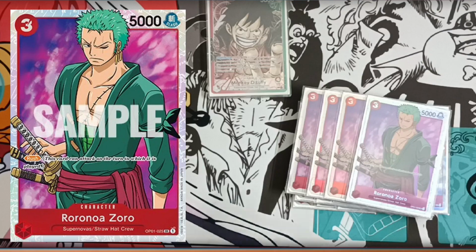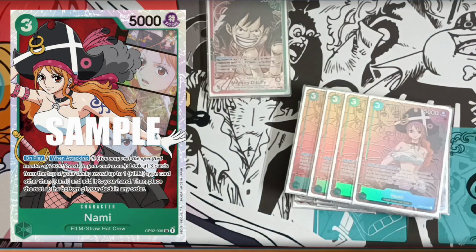Moving into your green characters, of course you have your 4 Film Nami, because if you didn't realize by the title or anything, this is a film deck. Her on-play or attacking ability is, you pay 1 Don, look at the top 3 cards, add one of the film cards from there to your hand, put the rest on the bottom. If it was just film and Straw Hat, she'd be busted.